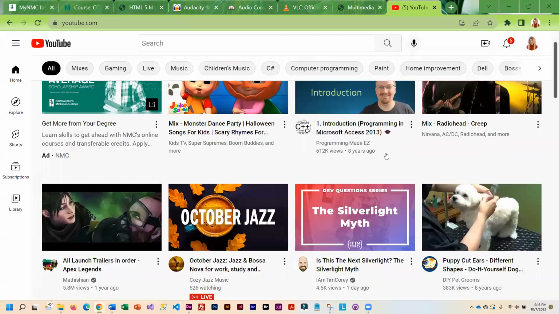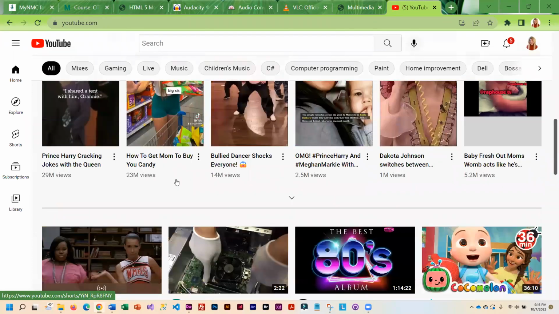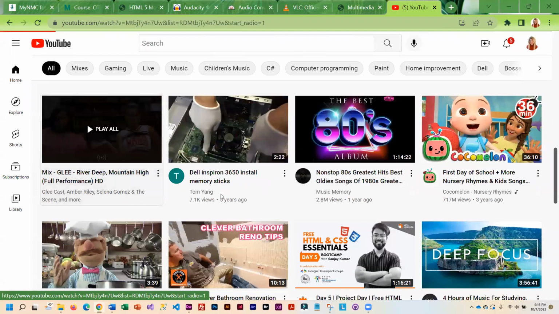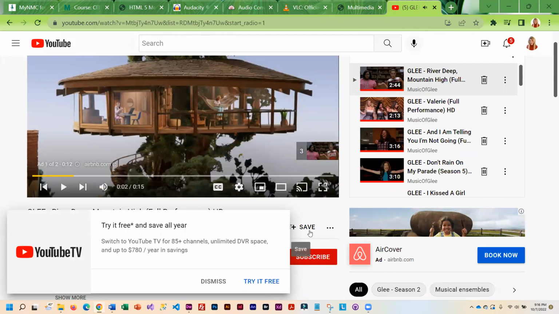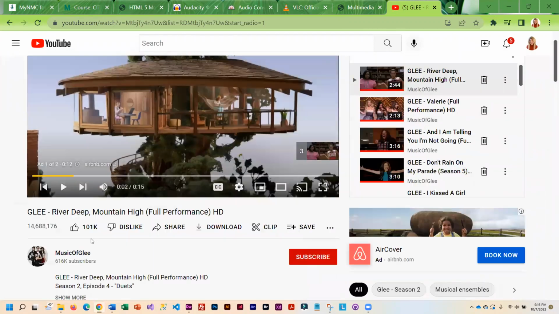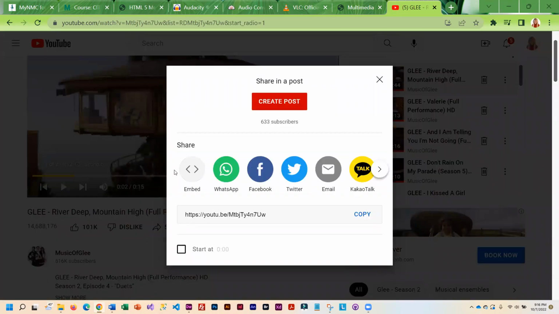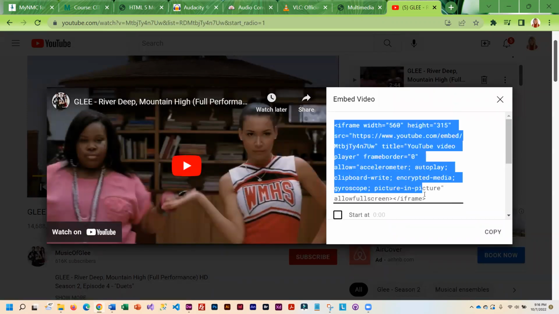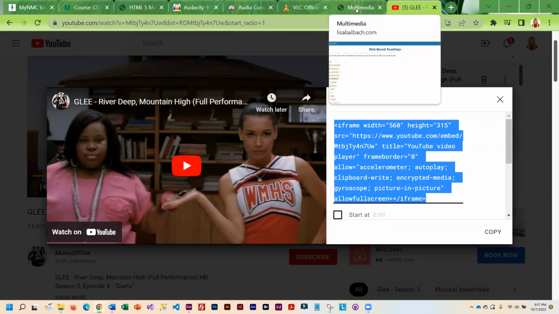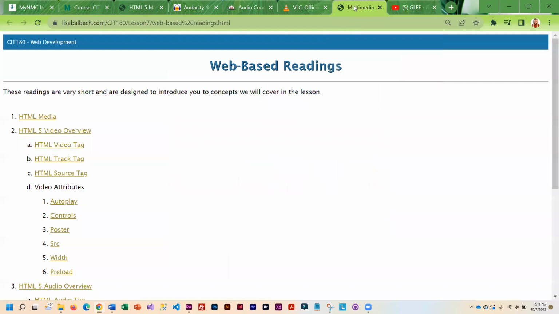Let me see. I probably have my granddaughter's stuff in here. Okay, this is a fun one. All right, so if I wanted to do this video, there is share, and what else do we have? Okay, let me go into share. Where it says embed, if you click on that, it's giving you all of the iframe information you need, and you can simply press Control and C to copy. And then you can just paste it right in. Super, super easy.